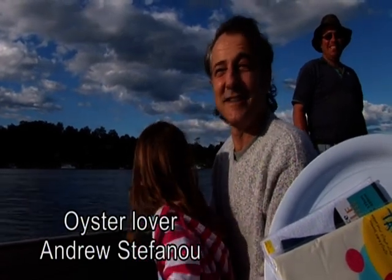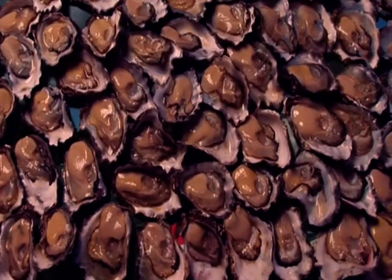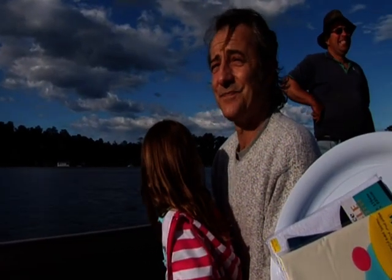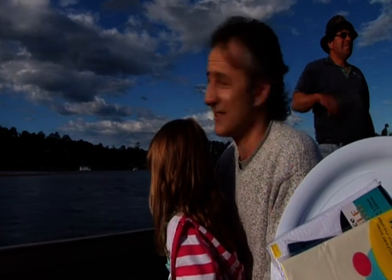So what are we going to do? We're going out to do a little bit of cooking with some fresh oysters. With Clyde River oysters, beautiful, the best oysters in the world. Arguably the best oysters in the world, in my opinion anyway. What's your authority? Best oysters in Australia, so that's got to make them the best oysters in the world.